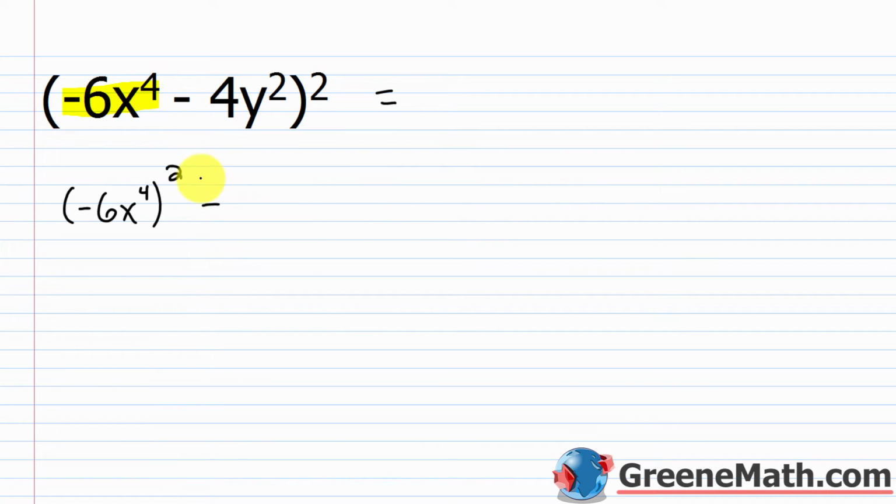Then minus, okay? Minus in front of the second term that you have. So minus 2 times this guy. So 2 times negative 6x to the 4th power times this guy, 4y squared. Again, I include the sign here, but I don't include this here. Okay, very important you understand that. This sign is already pre-configured for us. Okay, so we never have to include that.